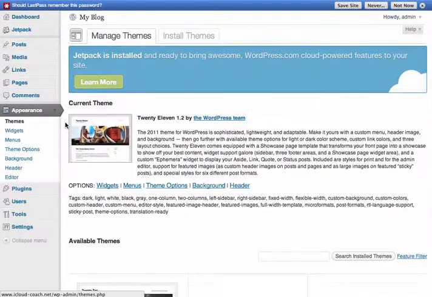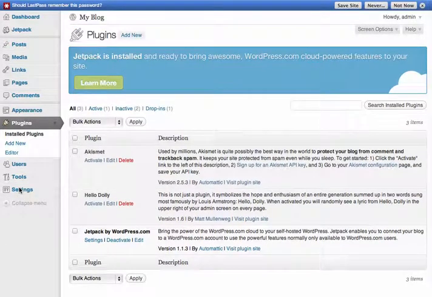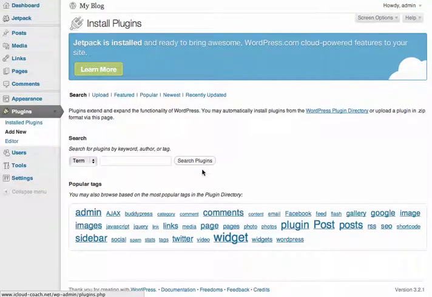This is the appearance tab. It's where you're going to pick and install a theme and a look and feel for your blog. It's also where you can control what shows up in the sidebar, so that side column of the blog, and those are called widgets. The plugins tab is where you go to install the plugins. It's also where you go to search for plugins. So if I wanted to add a new plugin, I could say add new. And then I can search the plugin directory for WordPress plugins.